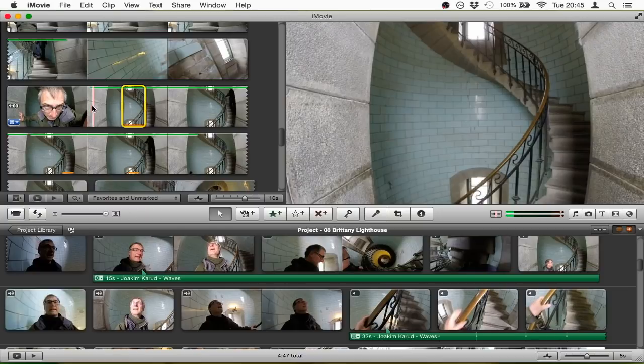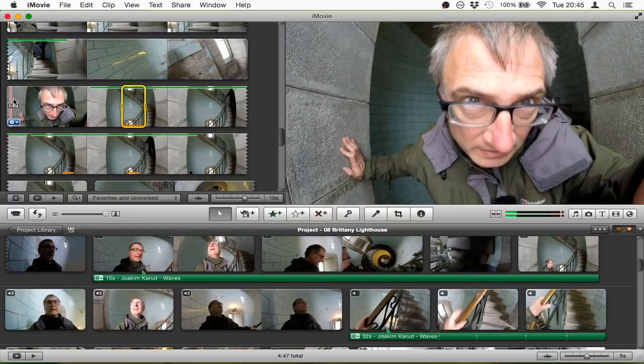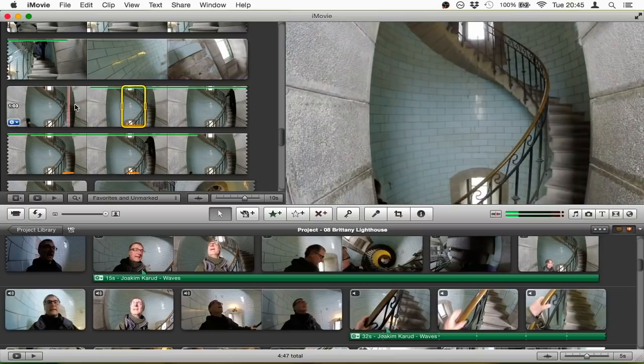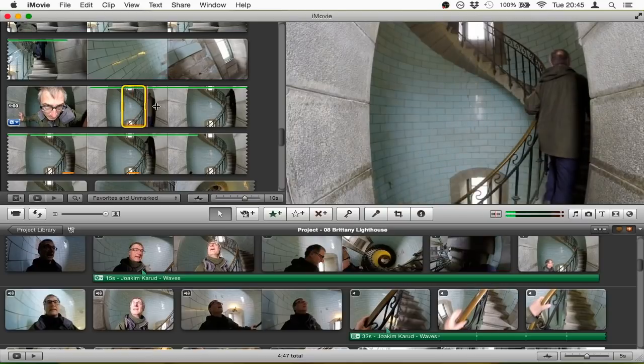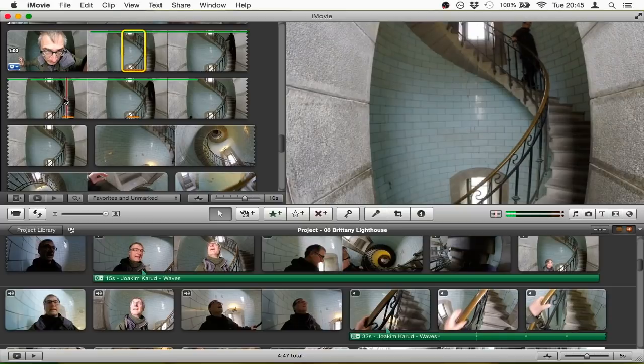So all I've done here was set the camera up, press record, and walk up and down the stairs. So this is the clip I use. But later on, I use it again as I'm coming back down. And notice the clip is actually a minute long, but I've only used just a few seconds.